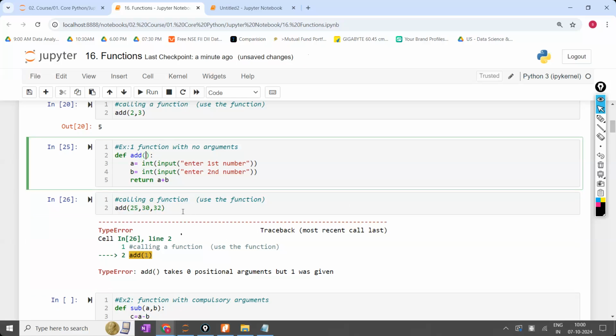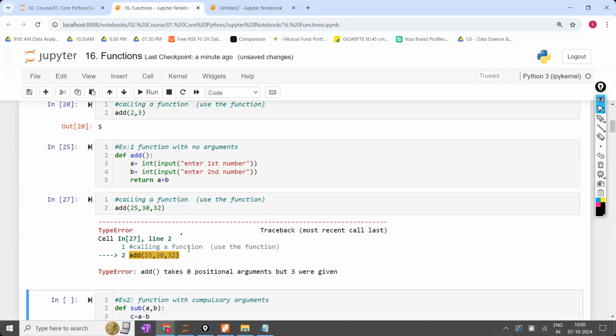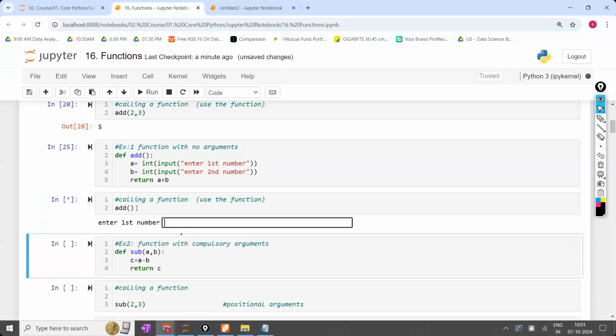But you have given 3 arguments. So it is saying that 0 arguments are required, but you have given 3. What this function requires is 0. You should not give any argument. If you want to use this function, call this function with 0 arguments, because it was created with 0 arguments.